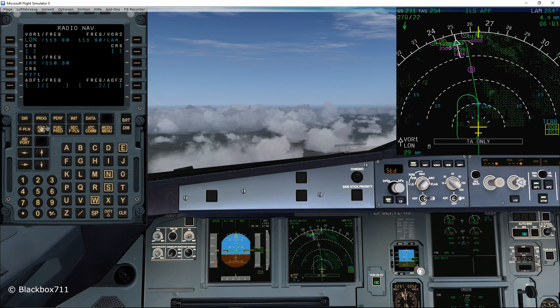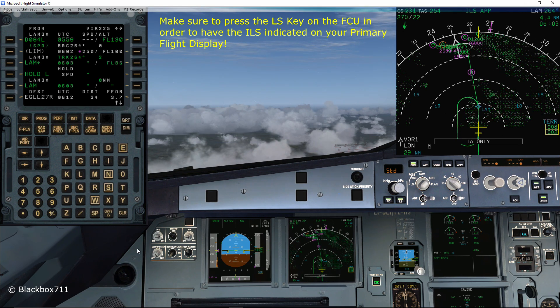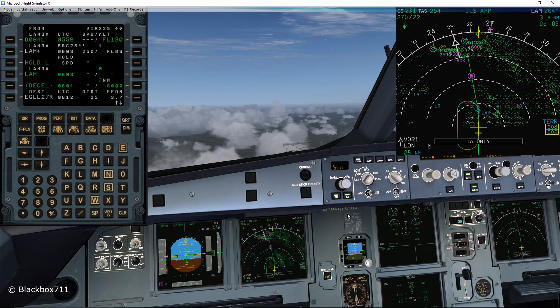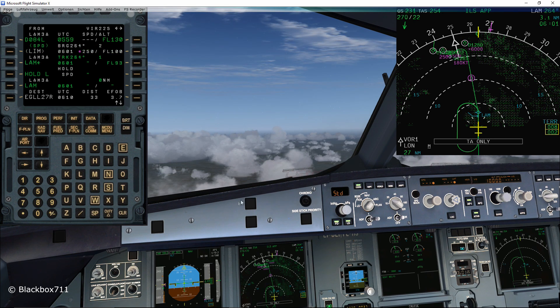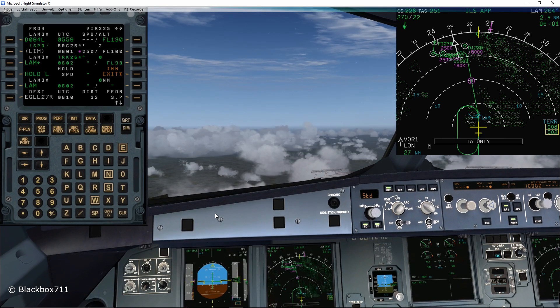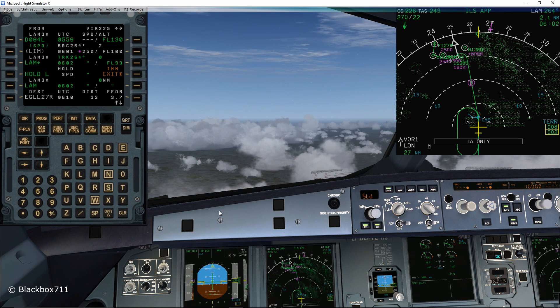Since we have a little time, I'm going to talk you through some special aspects of a low visibility approach. First, we have to check a few things: both crew members have to be properly trained for the low visibility approach; the aircraft shouldn't have any technical defects which would restrict the approach capability; and all the equipment at the airport has to work perfectly — things like the ILS beam, the lights on the runway, the monitoring system of the ILS, etc. Since London Heathrow is a modern and very well maintained airport, there are no problems today.